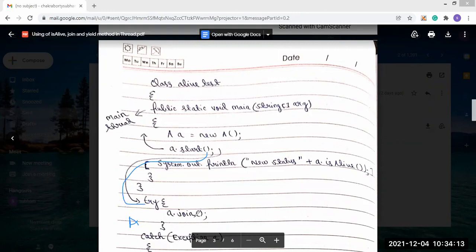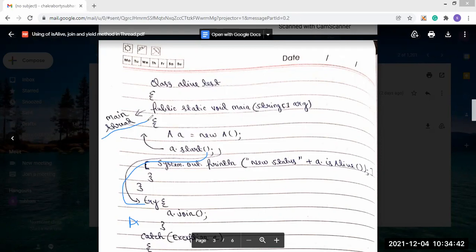Now in our program, what is the other thread present there? We have seen the other thread is the main thread. So currently we are saying that our own thread class will run, and the main thread has to stop its execution until our own thread class completes its execution.